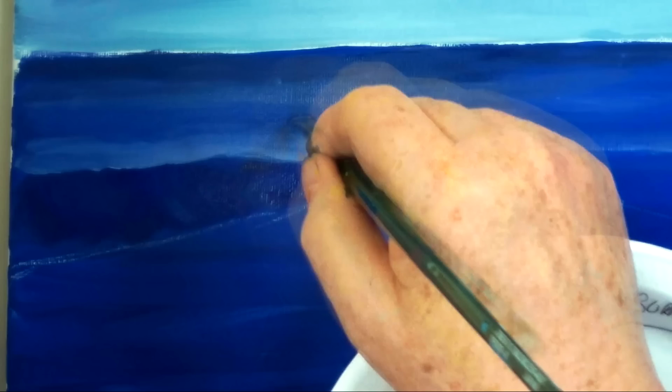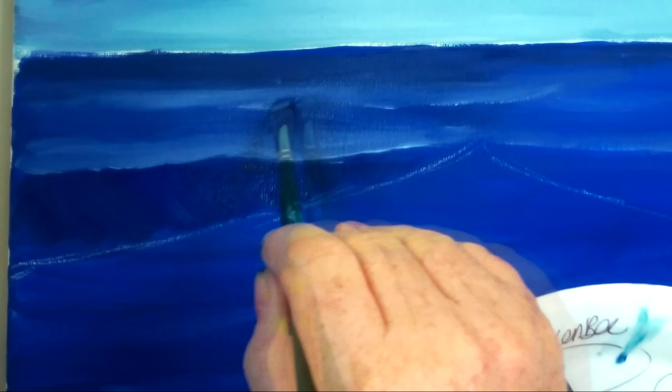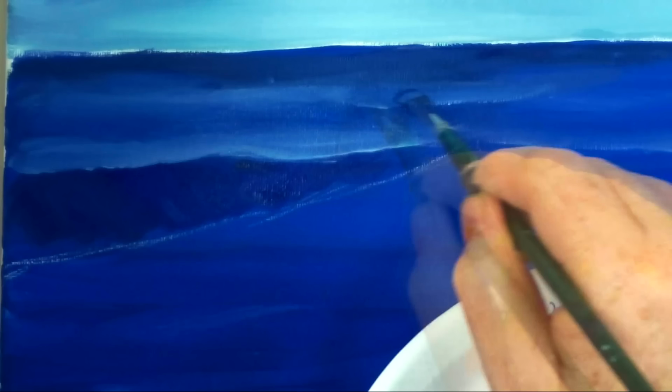Then I'll come back here behind it maybe and do another lighter streak of blue, kind of sky color. Now this all gets sort of blended back up into the background. All right, so we're not talking too much about this. You don't want to get this too busy.